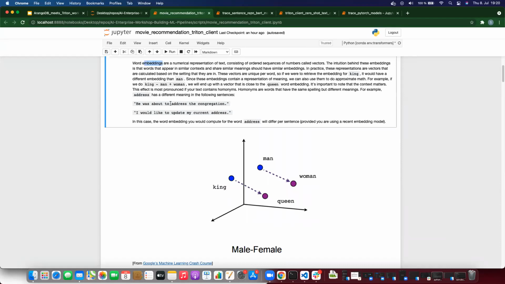These are the vector representations of a word or a sentence. If they are similar, they should be very close in this Euclidean space.